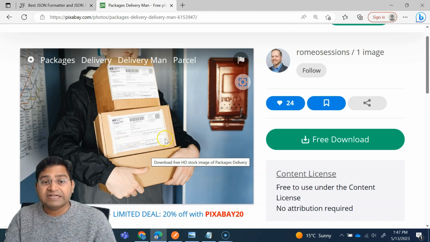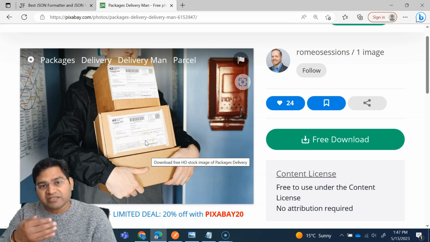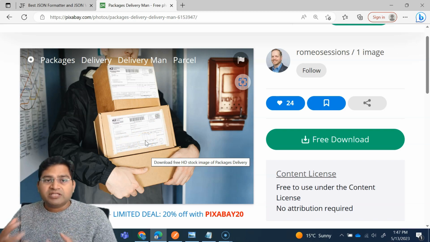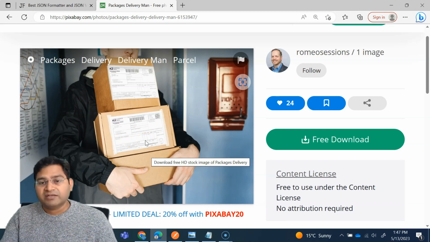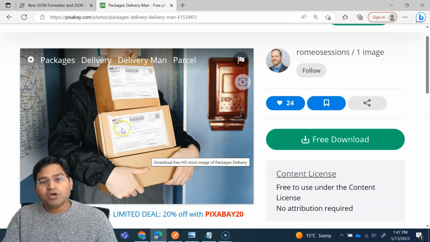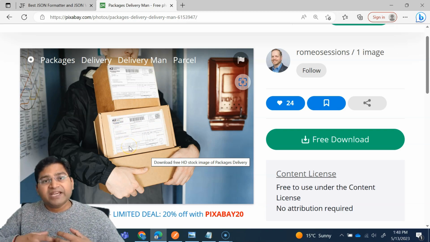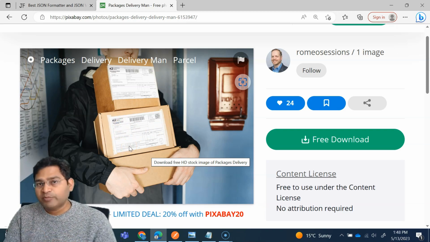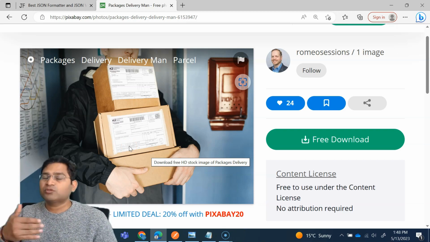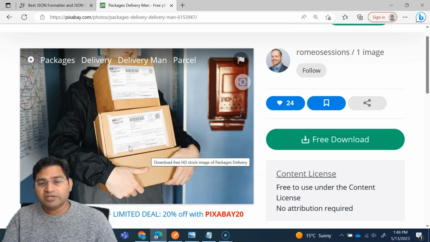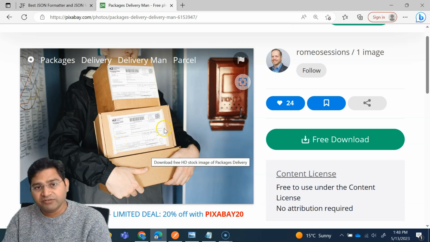There might be a fragile tag here. This extra information about the parcel or letter is what you can consider a header, and the header gives extra information about the type of parcel, whether it's fragile, how it has to be delivered, when it has to be delivered. For example, is it a contactless delivery?